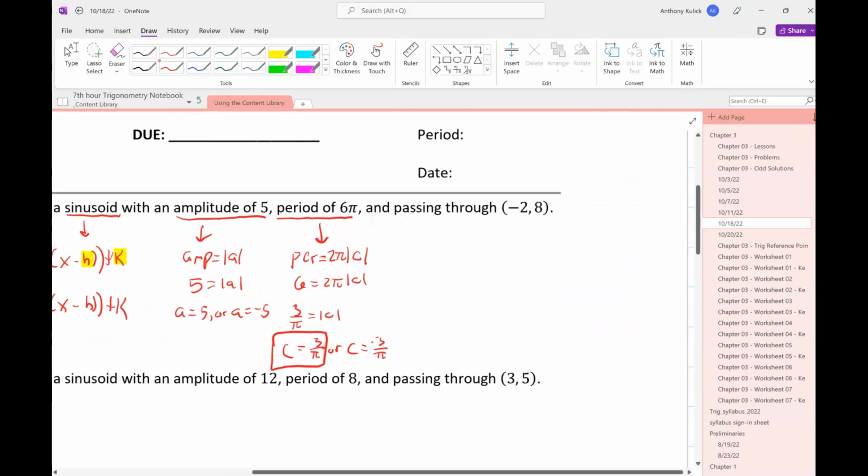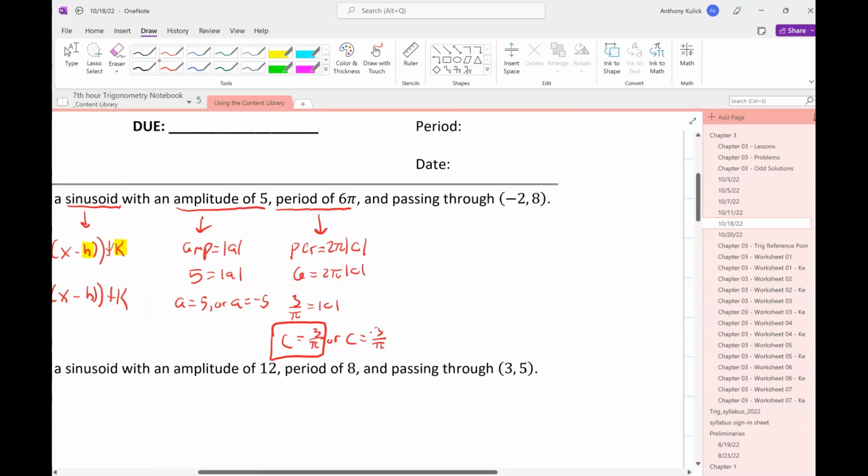But remember that we always want to pick our C to be positive. You can get a correct answer either way, but it's typically going to be easier to make the C positive. That's what I would encourage you to do in all circumstances. Everybody's okay there? So we have C. We have almost all of A, we just need to decide whether it needs to be positive or negative. But we don't have H, we don't have K, and we haven't decided whether we should be writing a sine or a cosine function.